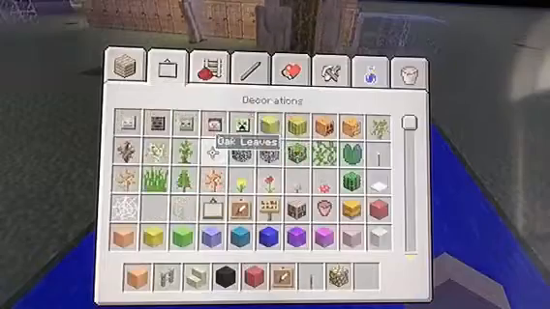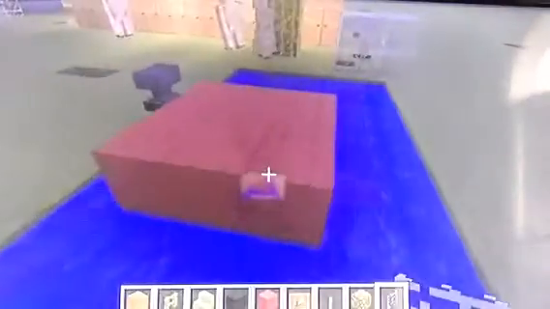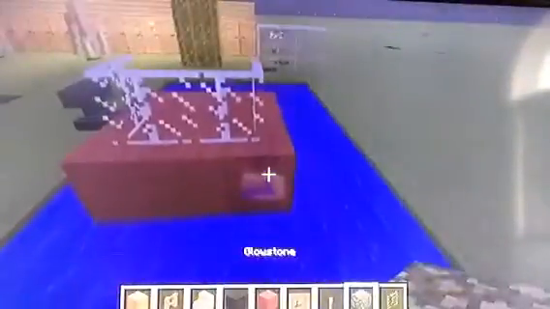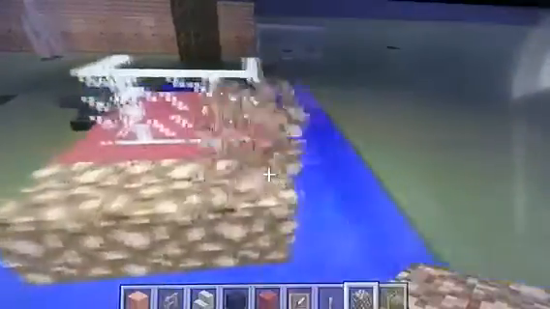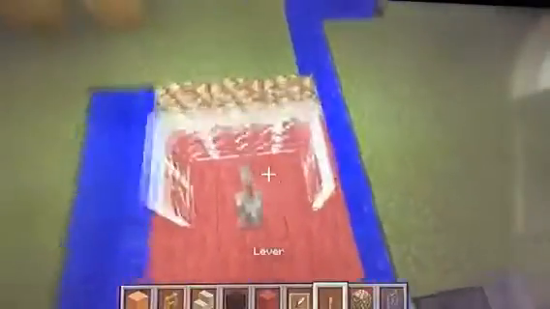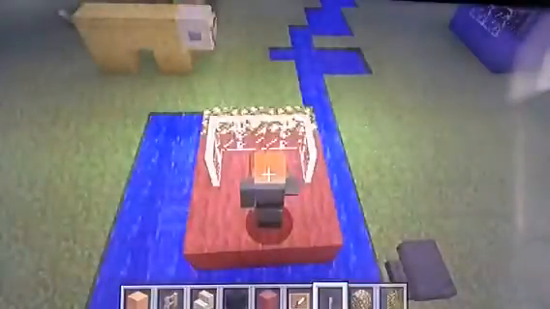Yeah, we have three rows of three by three. And then we get three glass panes. And then we do another glass pane right here. And then we do three glowstones. And then we put one lever right here. And yeah, it looks good already.